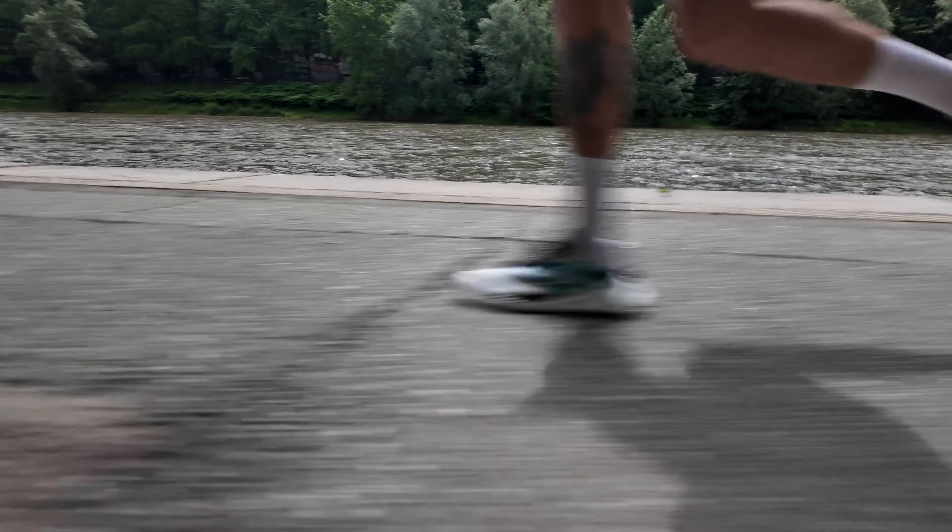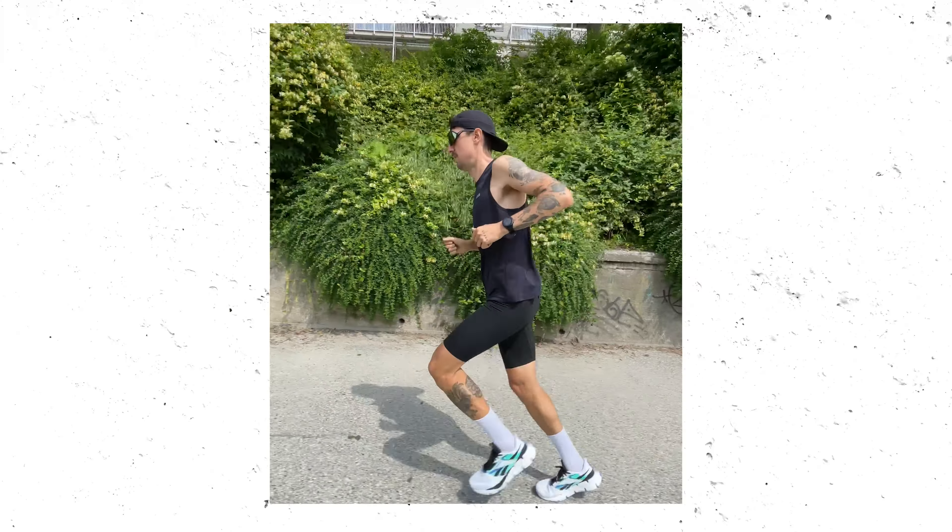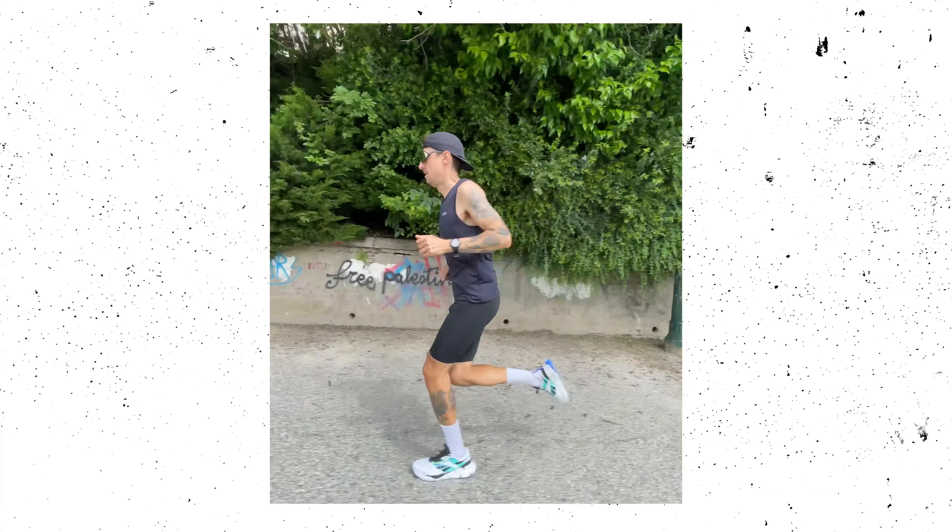So all in all, the Float Zig One is a solid daily trainer shoe which can handle most training runs. They deliver a cushioned and responsive ride, which personally I liked and was not expecting. I still have to see how many kilometers I can get out of them, but from what I can see now they seem to be holding up well. And as I said before, they look really cool in my opinion. How will I be using this shoe in my training? I will use it for easy runs up to 10k, with maybe some tempo blocks, as at those paces this shoe really feels great. I might also use it for social runs or whenever I go out with other people and run easy. Anything up to 10km runs I would do in these, but I would opt for a more cushioned shoe for longer distances. I love the ground feel on the Float Zig One, but the cushioning is just not enough for anything longer than 10km, especially due to the high amount of running volume per week that I do.